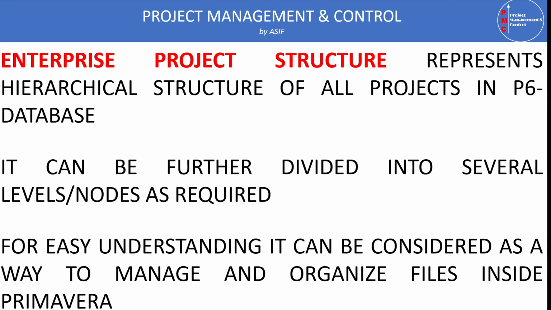So for easy understanding as a planning engineer, because most of our engineers are very aware of file management, normally in your laptops you make a different folder for each of your requirements. For example, you can make one for studies, number two for projects, number three for personal. In the personal, you can make pictures, CVs, degrees, something like that. So these same folders can be considered as EPS, enterprise project structure, and the files inside each folder will be considered as projects. We will see this also in a little while.